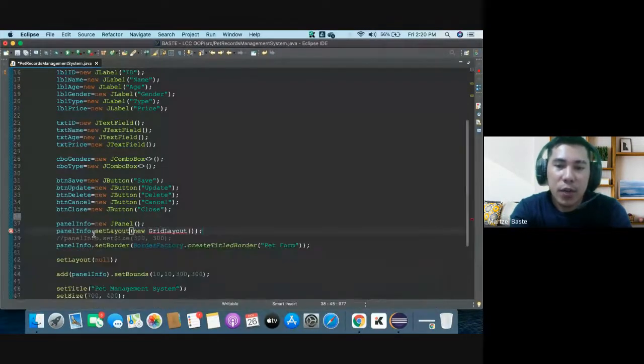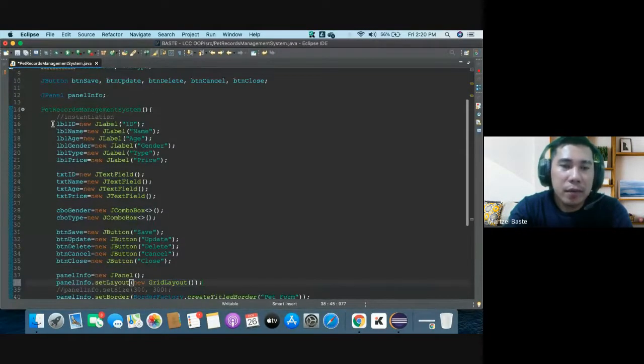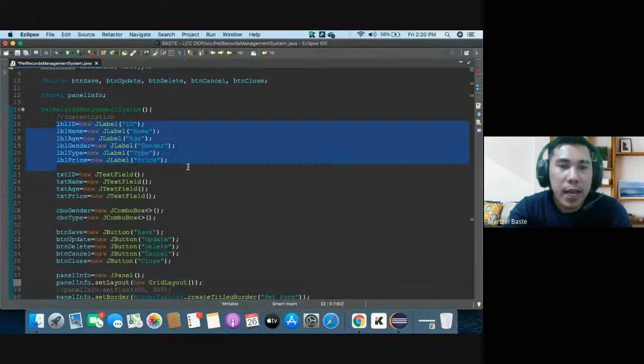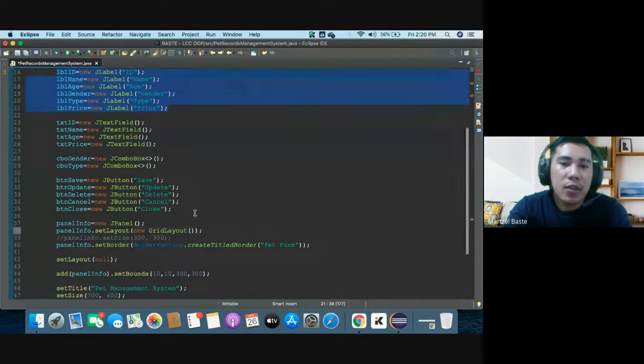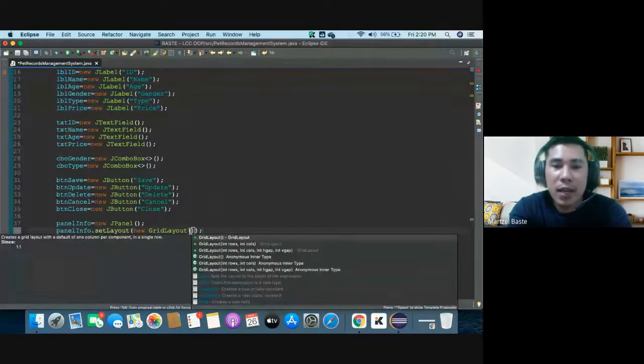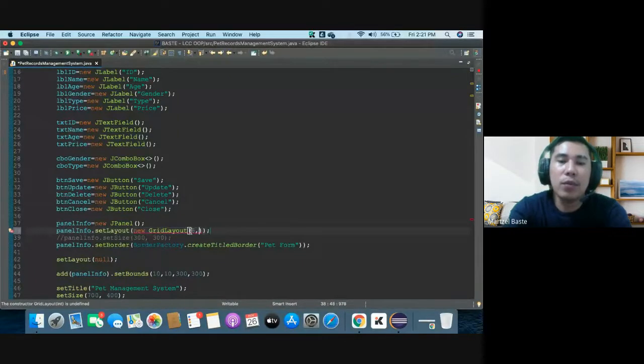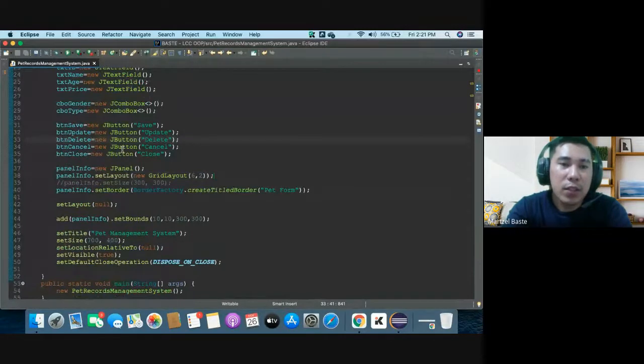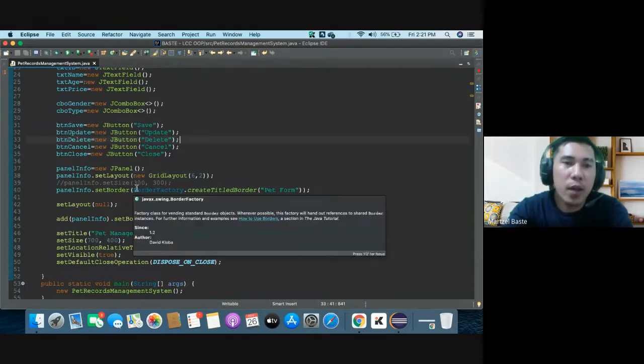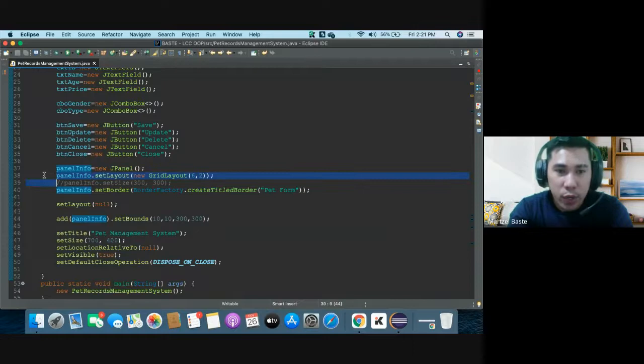Okay. So if we look at the data that we expect to manage for our pet, we have 1, 2, 3, 4, 5, 6. So we're going to have 6 rows and 2 columns, so that we don't have much set bounds for each of these when we put them or store them in our record, or in our program.